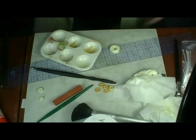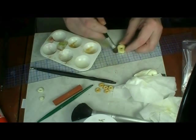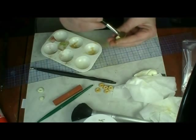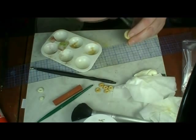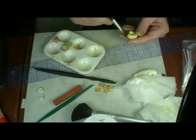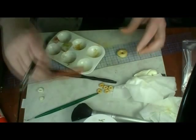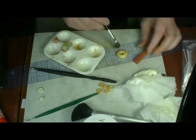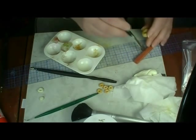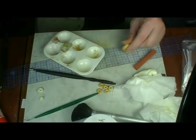We need to color this because we need it to look like it's been baked. And I always start with the lighter color chalk and work up to darker. Reddish brown. All right, so there's our Barbie size.